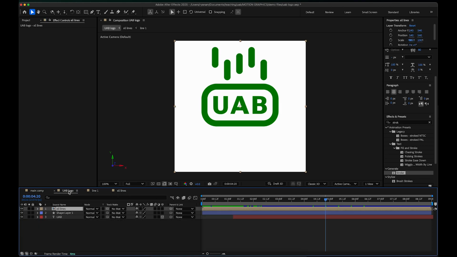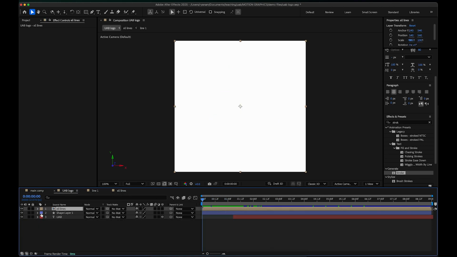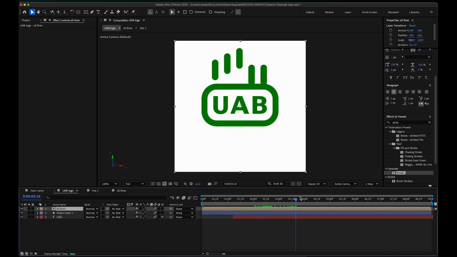So I'm going to go back to my UAB logo here, and then all the layers that I have, there's a little icon here with the 3 overlapping circles. That's the motion blur setting. I'm going to turn it on, click on these empty boxes, and then you have to make sure it's also enabled here, which it is. If it's not enabled, they're still sharp. And when I click, I have them on for the individual layers, and then I'm going to enable it.